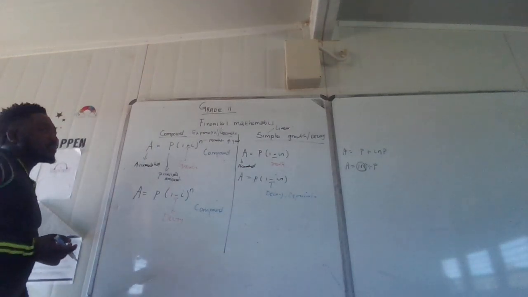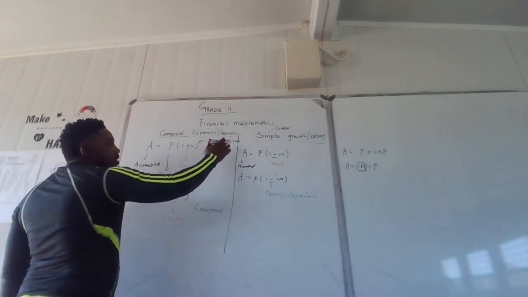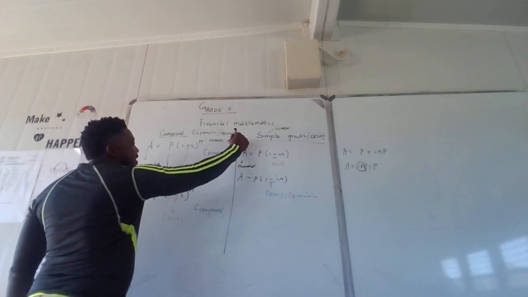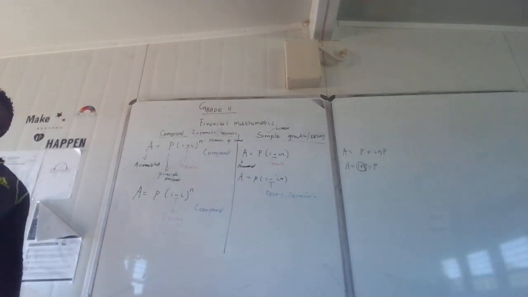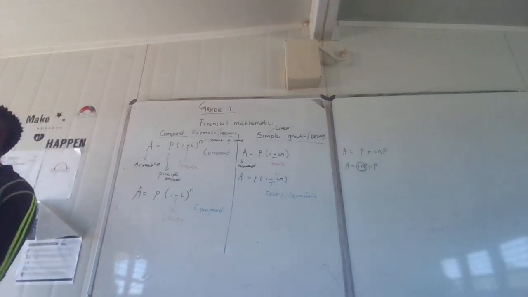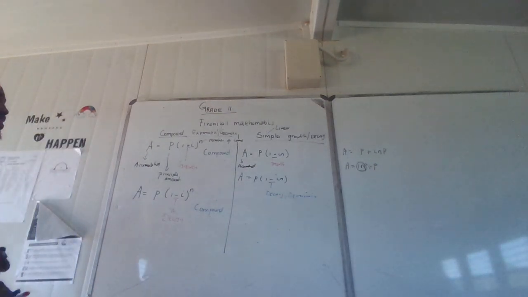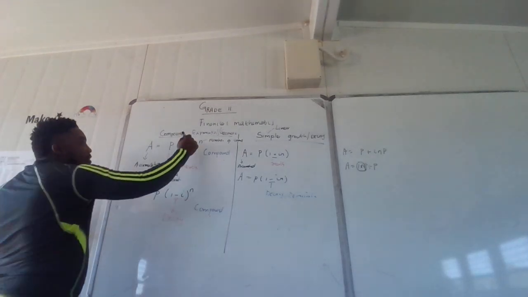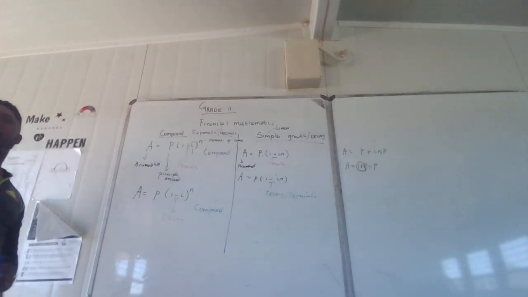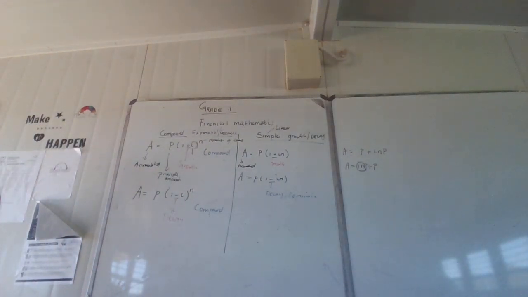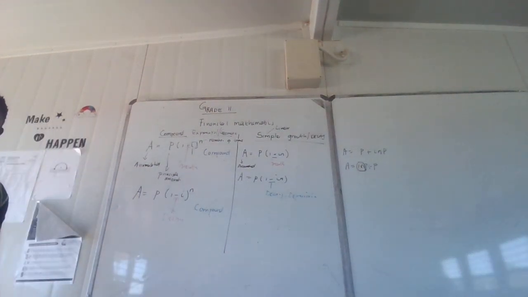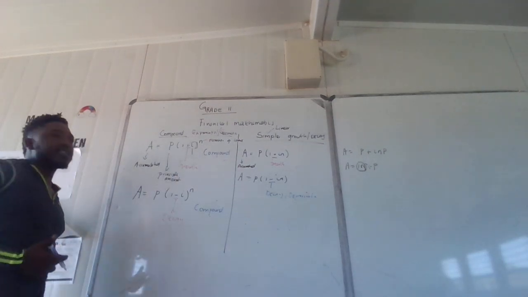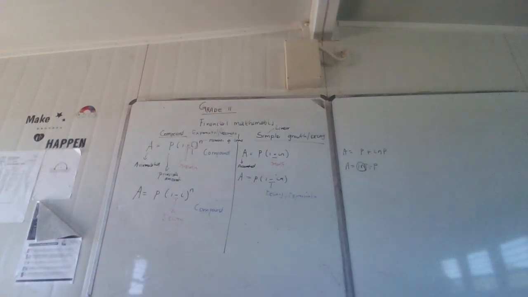And in actual sense, I don't like saying the number of years. I can just say the number of periods. It can be months, it can be weeks, it can be years, depending on how your interest has been compounded. So your interest normally you'll be given, but it must not be a percentage. And your interest will actually be i.